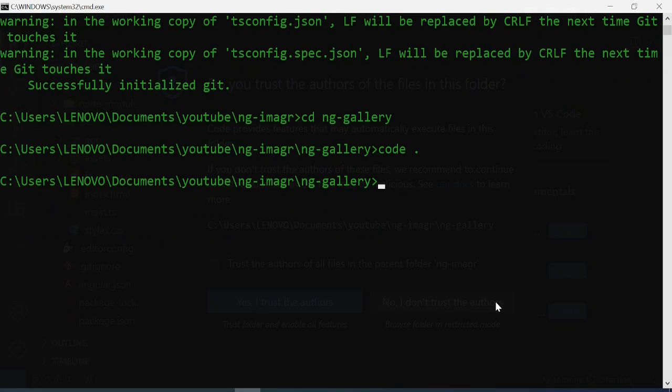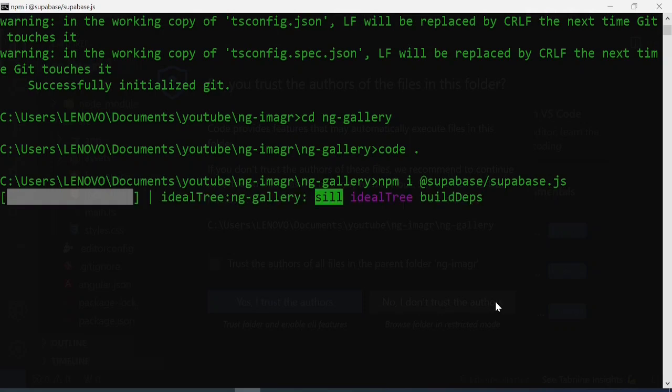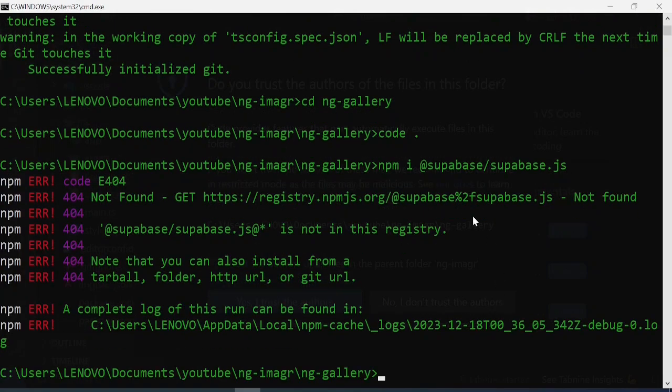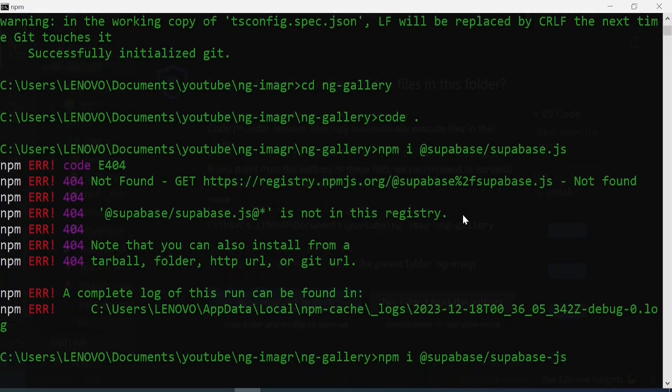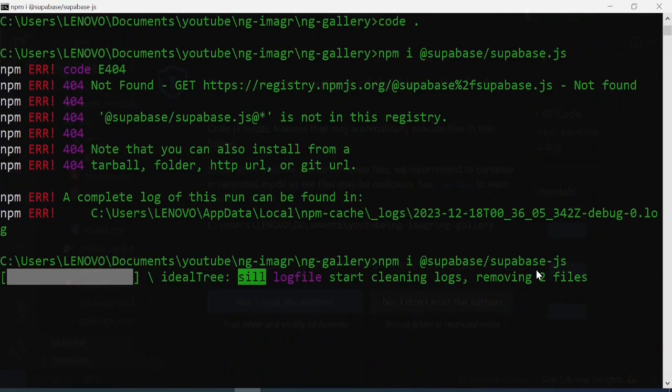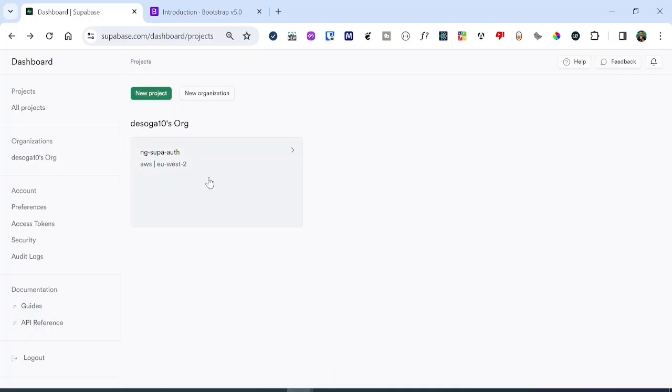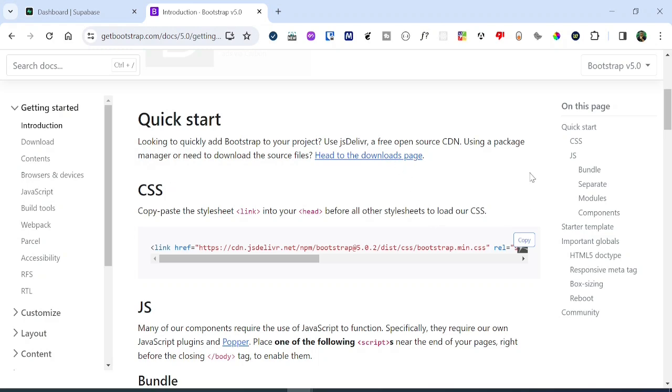And to install Supabase, I'm just going to run npm install @supabase/supabase-js, that's the command for installing the Supabase package. And while that is installing, I think we have an error somewhere. This is not dot, this is dash, not dot. So I think I made that error right there. So it's supabase-js.